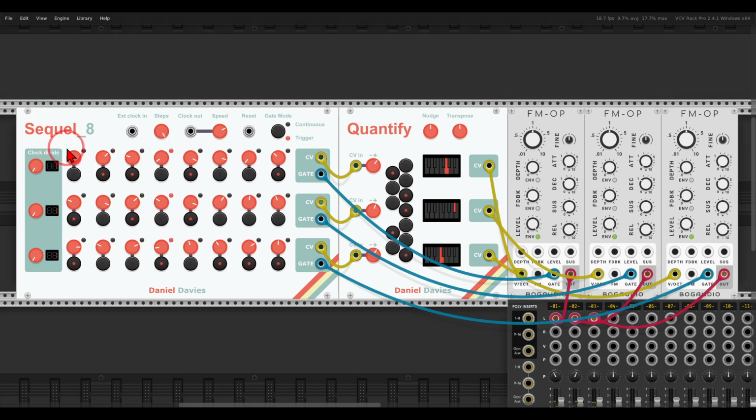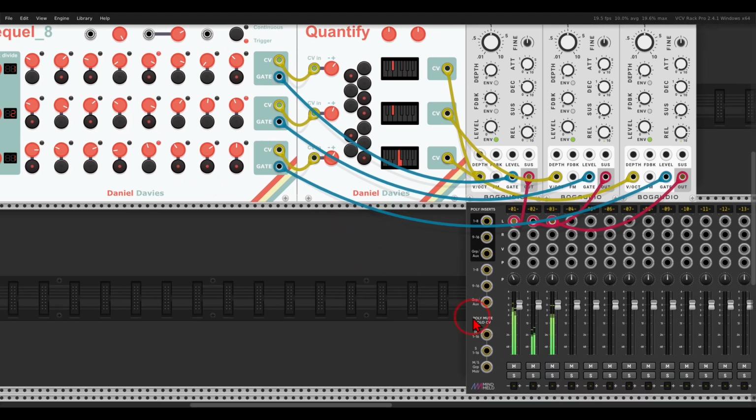Right, and now each of the rows has a dedicated clock divider. Right, this can be really interesting for creating harmony and all sorts of rhythms. So let's say that we will divide the second row by 2, so it will play twice as slow. Right, I can solo this also.